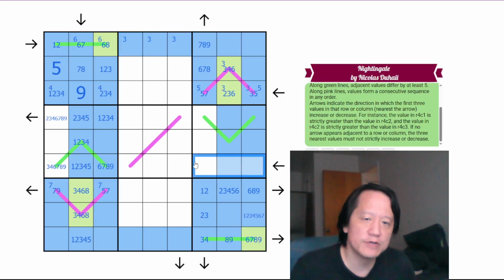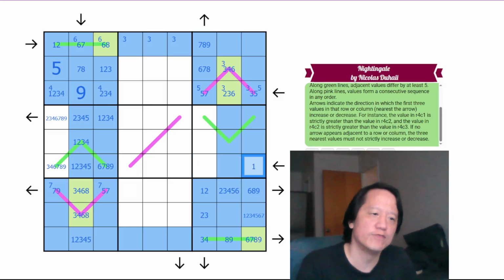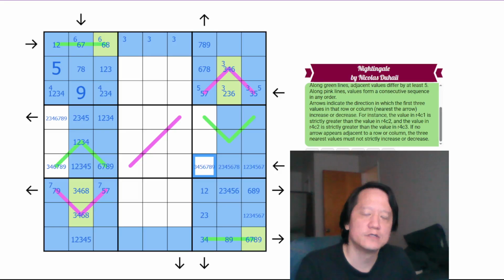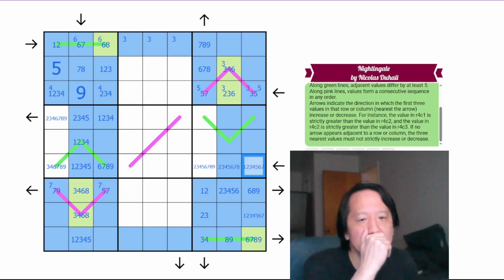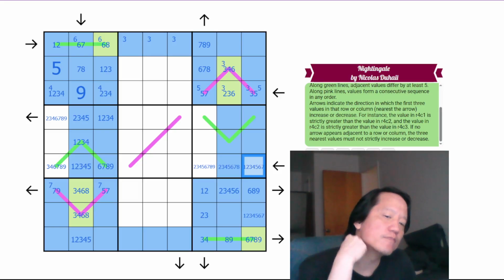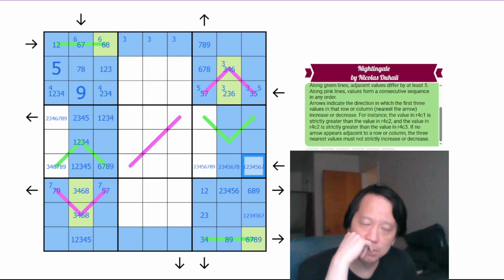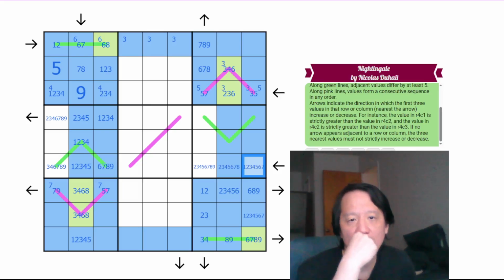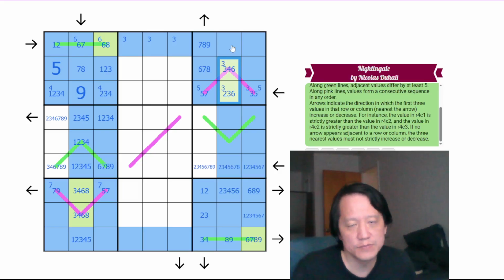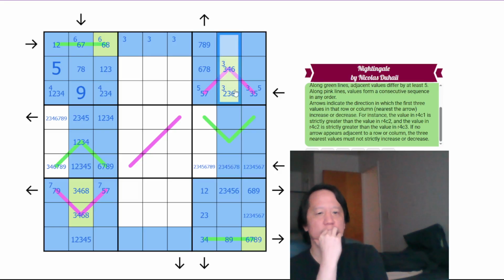This is continuously increasing going this way. So we have 1 through 7 here, 2 through 8 here, and 3 through 9 there. Technically, it could be 2 doubled also. And then we could have 3 and 1 there. These are the same values, so this is fine. I have no arrow.